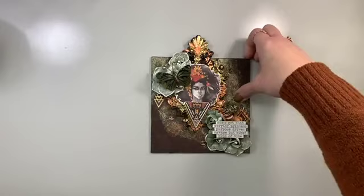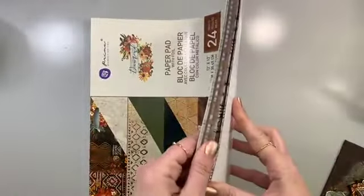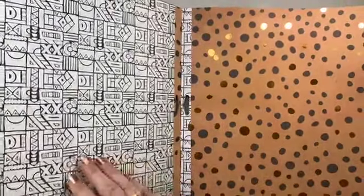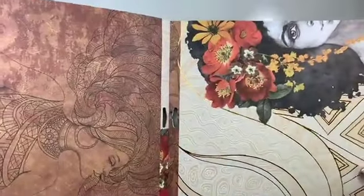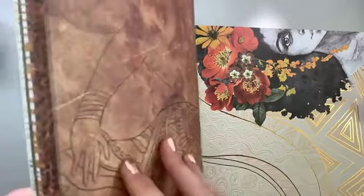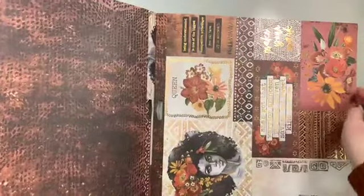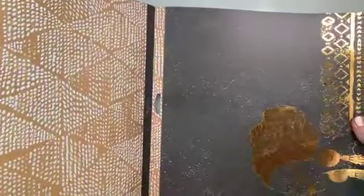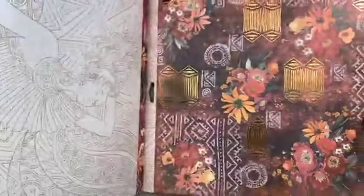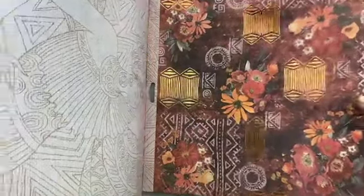I'll quickly show you the paper pad that goes with this collection. I didn't use it for this project, but I just want you to see how beautiful this collection is. So this is the 12 by 12 pad. It is foiled. So you have these two designs, and then this. Isn't she gorgeous? I just love that. So beautiful. I really love this paper, the flowers, everything that goes with it. It's really a unique collection. So that's the paper.